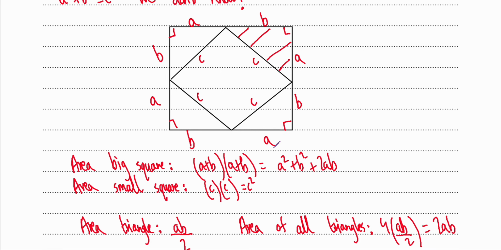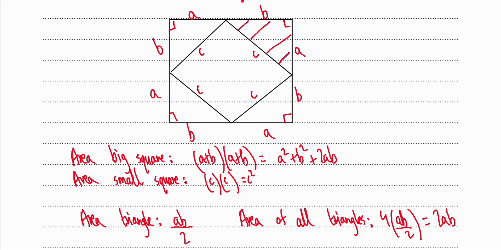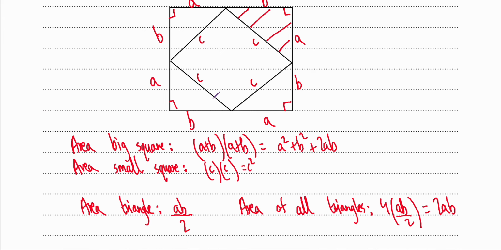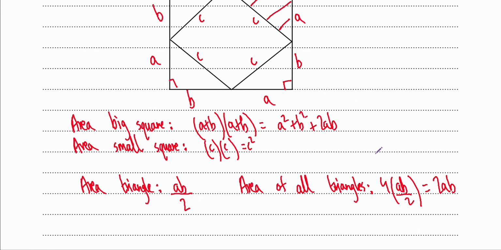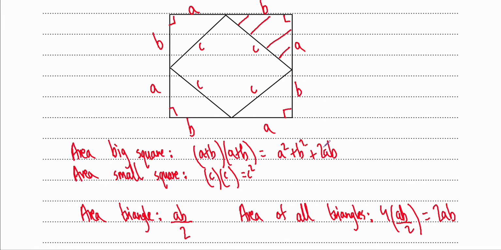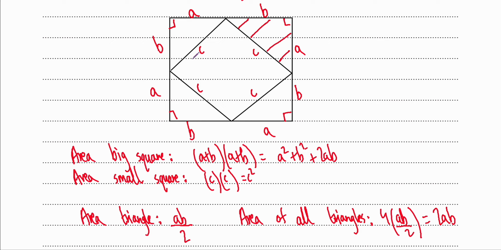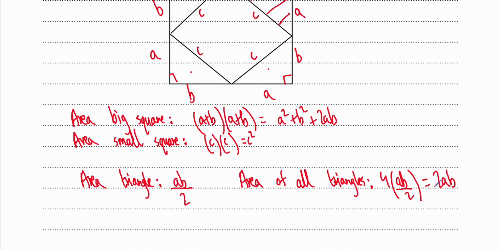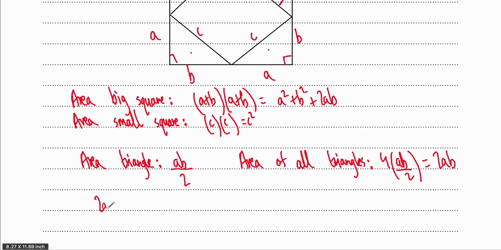Now what am I trying to get at? Okay, so I have the area of the big square, I have the area of the small square, I have the area of the smaller triangle, and I have the area of all 4 triangles. What do we do now? Well, I know that to get the area of these 4 triangles I got 2AB. What I can also do is take the area of the big square and then subtract the area of the small square, because that's actually what's going to end up giving you the remaining area of this triangle, this triangle, this triangle, and this triangle. So that means that this area right here, 2AB, is actually equal to the area of the big square minus the area of the small square.